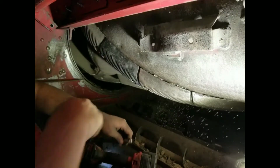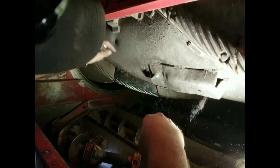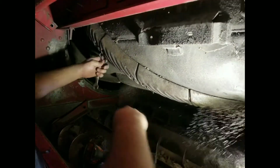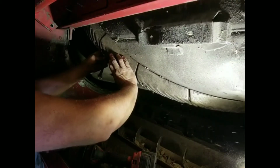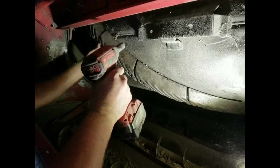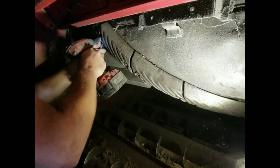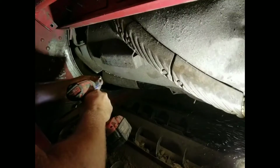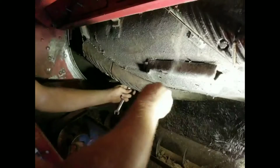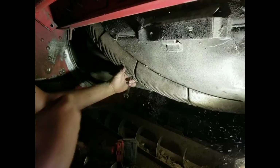So there we go, there's two Rasp bars changed. So let's go ahead and take the last one off in that row that we need to take off, which is right here. If you don't have a Milwaukee 3/8 impact, go get one. They are definitely between this one and the 1/2-inch one. They work wonderful. I should probably put this rotor in drive or something.